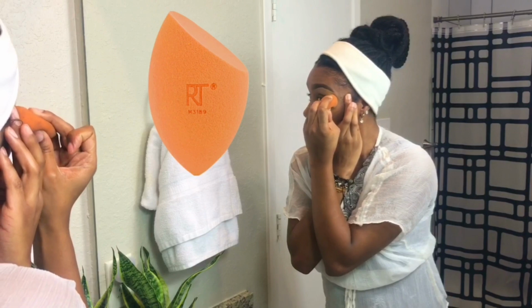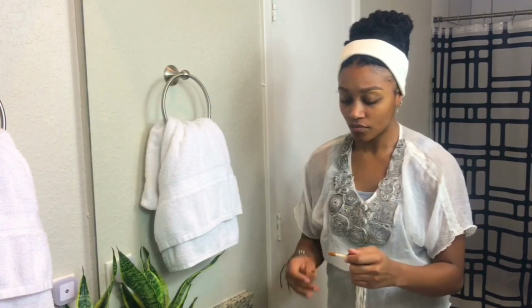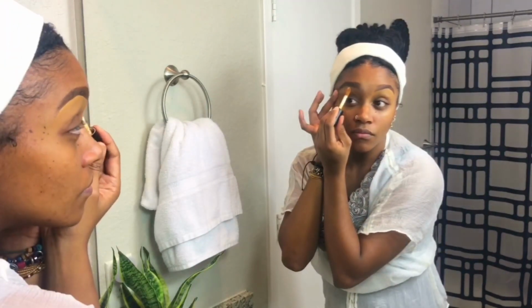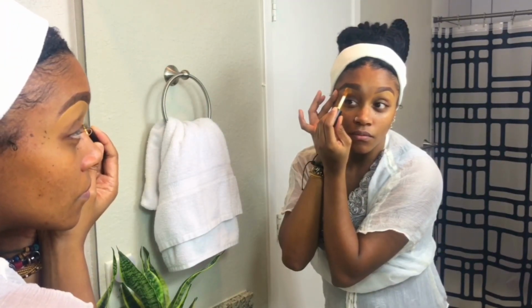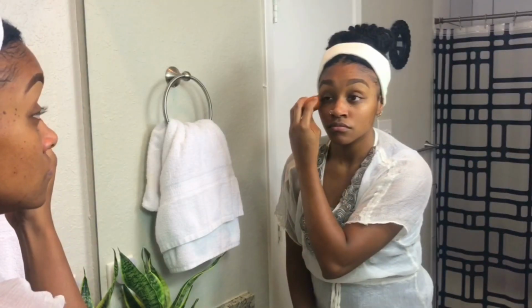This thing is so old. I've reused it so many times. What I do is I actually wash it by using Dawn soap and hot water, and you put it in the microwave, rinse it out, it comes out good as new. So maybe y'all should try that.